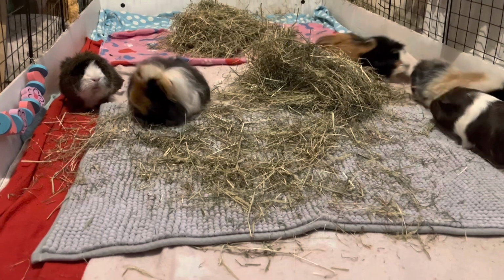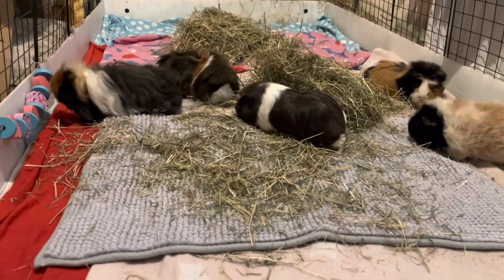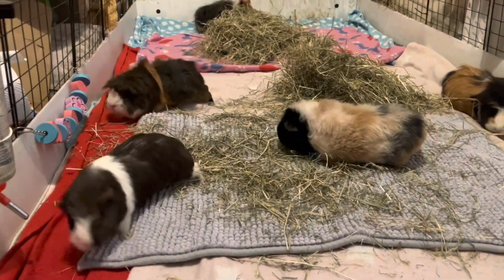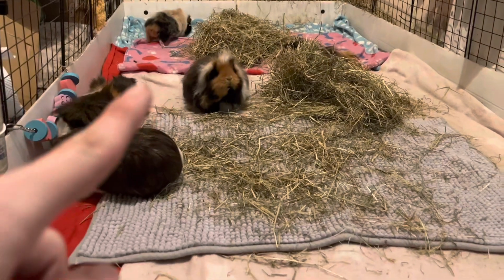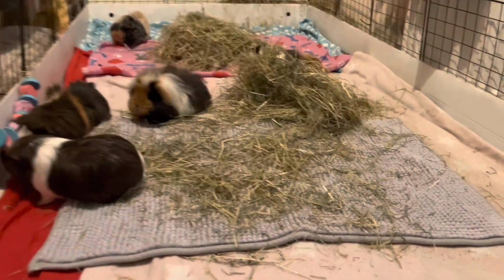So as you guys can see, all five pigs are currently in the bonding pen. Tozy does also have one eye. She has her final checkup for that, but the vet did clear her for the bonding. So we currently have Albert over there, who's the only boy. Tozy here, Florence back there, Phoebe here, and then Phoebe's mum Sesame, who's just over there.